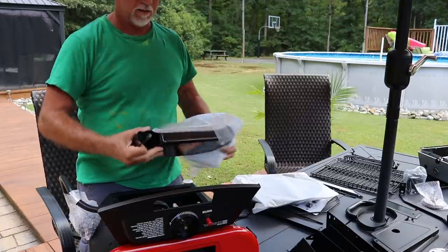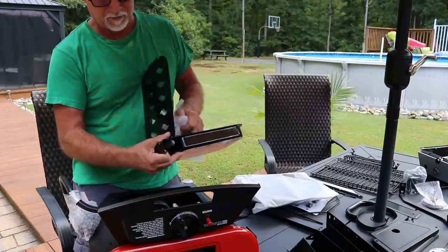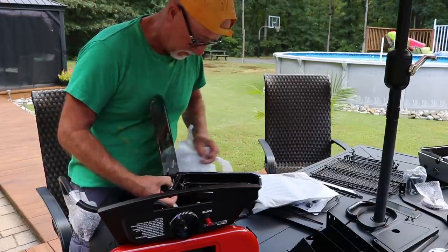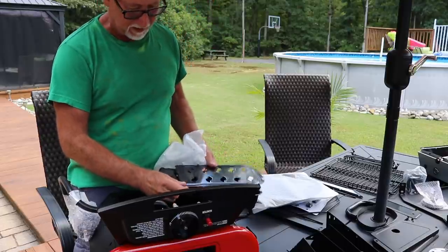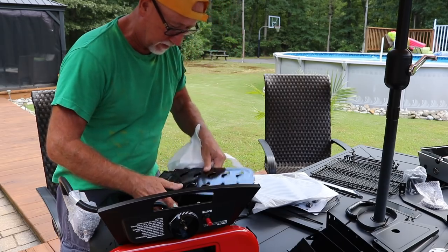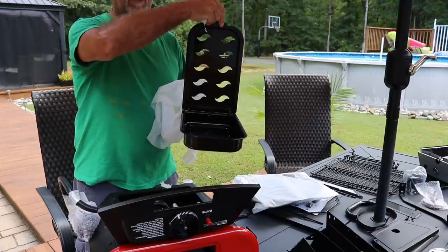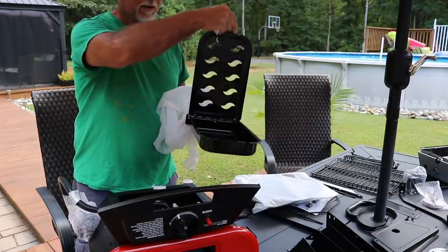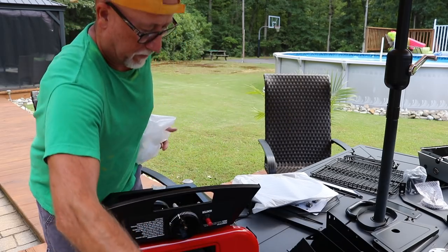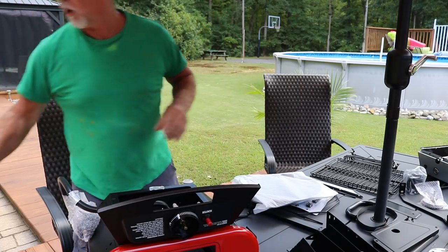Huh. Maybe this is for the chips. I'm not really sure. I gotta get that. If I don't get them pieces out of there, we're gonna have problems. Okay, there we go. Delicious plastic cubes. Maybe this is for the... This has gotta be for the chips. Because it's got little holes in the bottom, right? And holes in the top. That's gotta be for the chips. Yeah. This one must be for the, like a grease pan? The water.